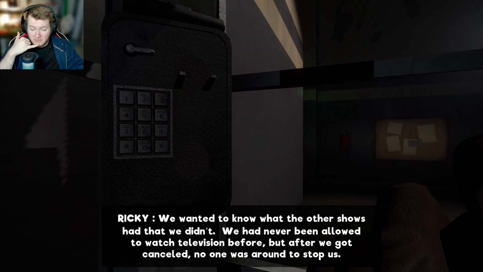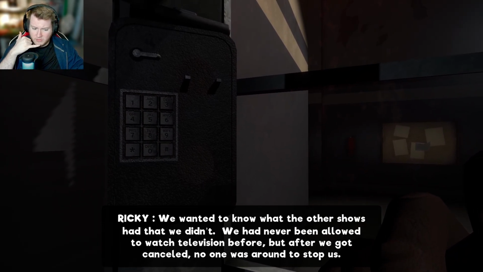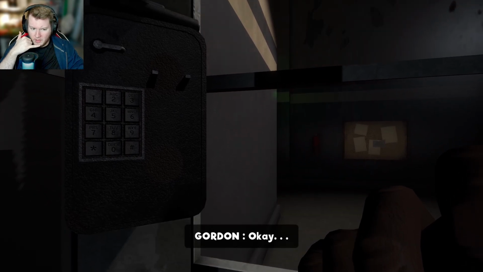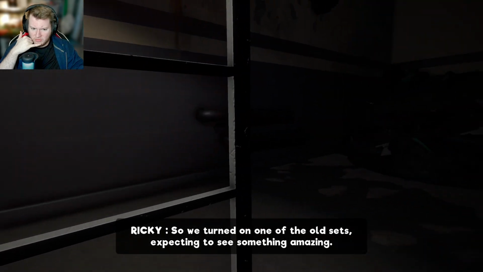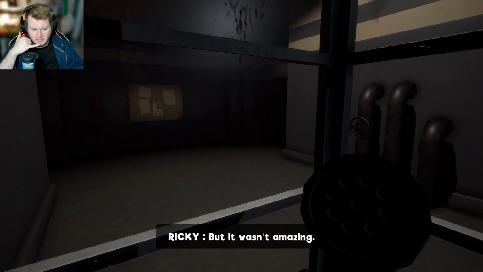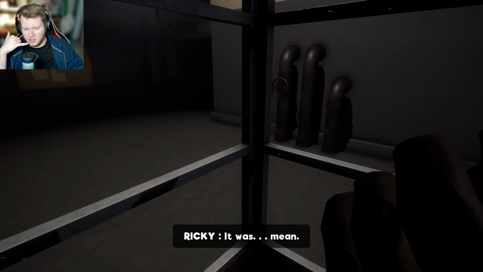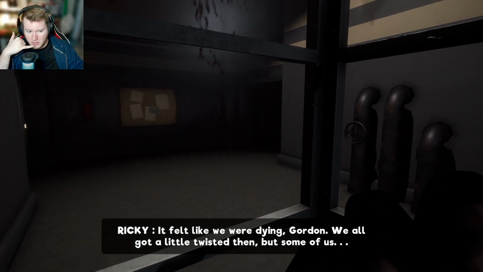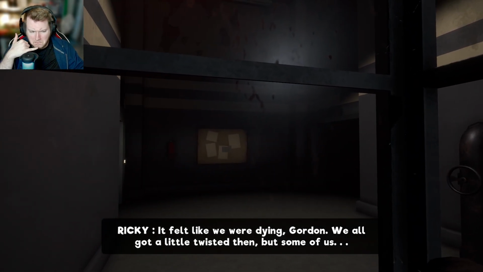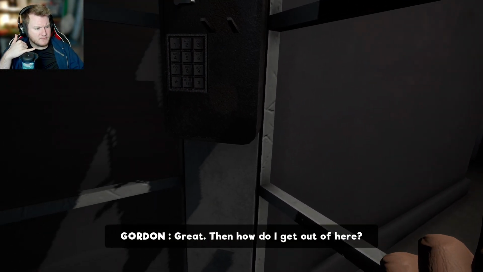We'd never been allowed to watch television before, but after we got canceled, no one was around to stop us. Okay. So we turned on one of the old sets, expecting to see something amazing, but it wasn't amazing. What do you mean by that? Mean. Unfriendly neighborhood? It felt like we were dying, Gordon. We all got a little twisted then, but some of us. Great. Then how do I get out of here?